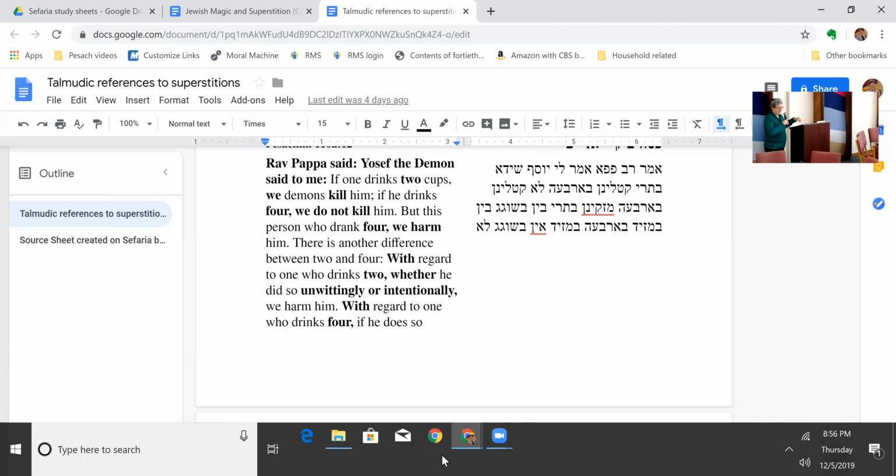I have a feeling, and I actually know a rabbinic student who did her rabbinic thesis on this topic, and she brought this up. I have a feeling that this Talmudic text is the origin of the 5th cup, of Elijah's cup. I think it's to play safe. Even though we don't drink it, there's a 5th cup on the table, and so it's keeping the evil spirits away from us on Seder night. I think that's what's going on.